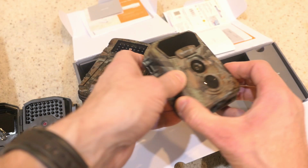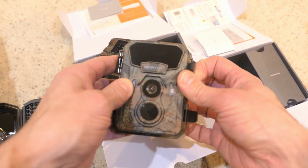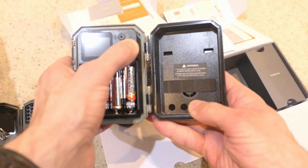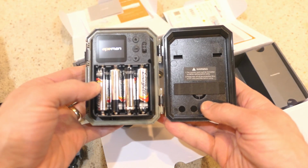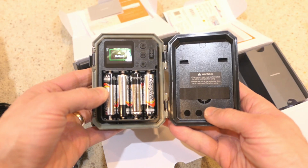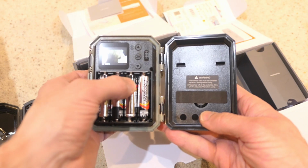Playing a little music for you there. Alright, and here's the H40. Let's just take a quick look at this. So I put the batteries in, turn it on, see what happens here. Okay.